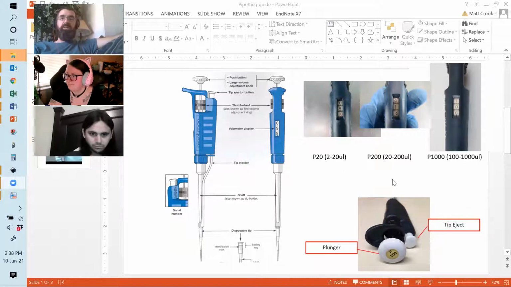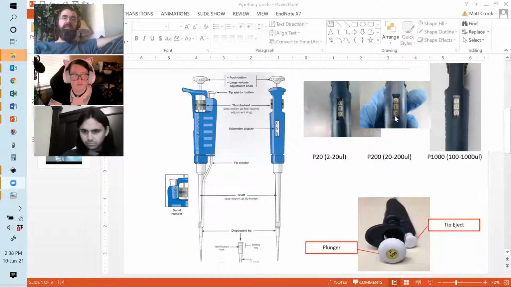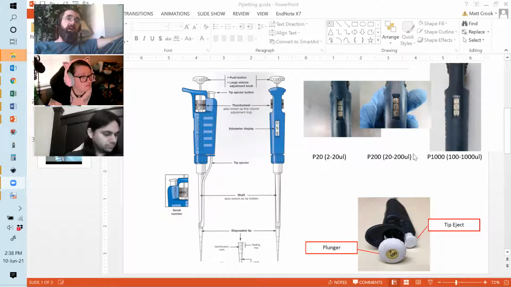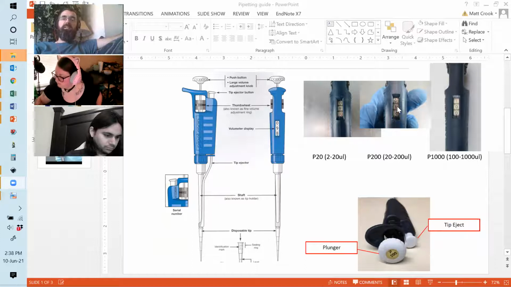You should be using a P20. And so the first number is hundreds, second is tens, third is singles. Right, so if you wanted to measure 116 microliters, you'd change it so that the first one read 1, and then 1 and then 6, so 116. Pretty straightforward for that one.